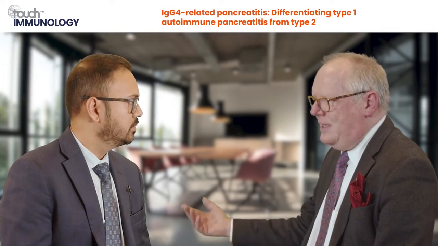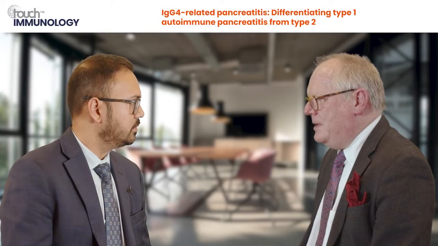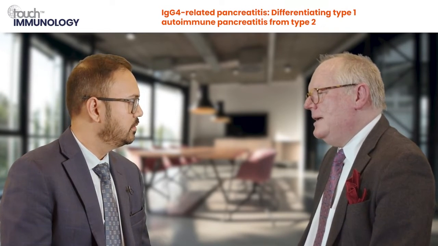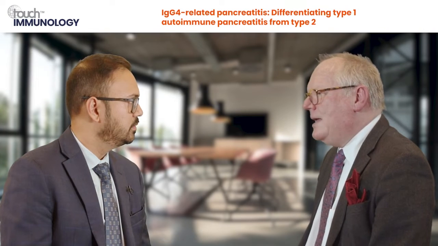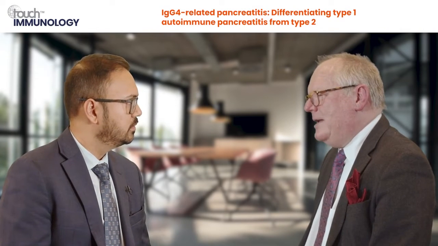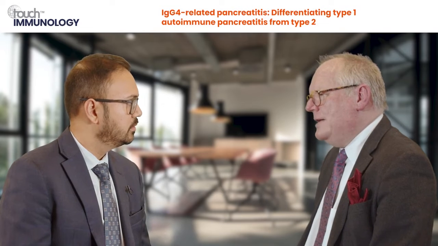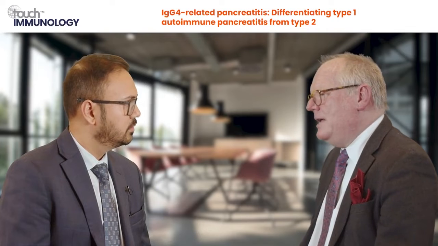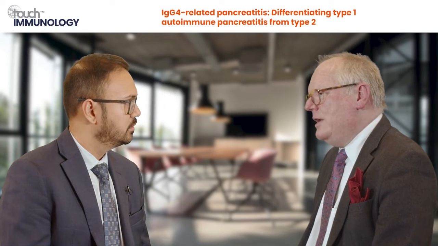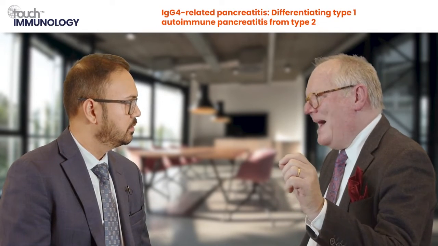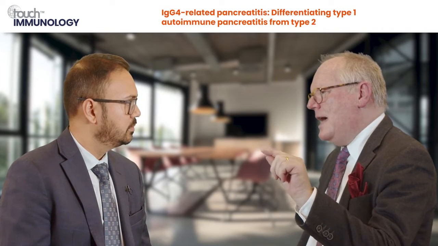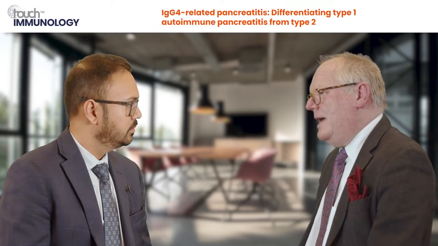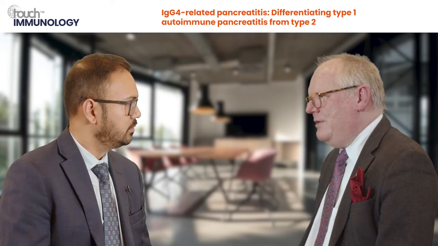Then you may have other features which are maybe not so prominent. Then in imaging, as I said, typically in the pancreas it is a swelling of the gland, which again is called German Bratwurst. There is a contrast enhancement at the margin, the rim around the pancreas, very, very typically. And if there is also other organ involvement of the bile duct, then you see the contrast enhancement in the distal bile duct going through the pancreatic gland. So that is in imaging very, very typical.